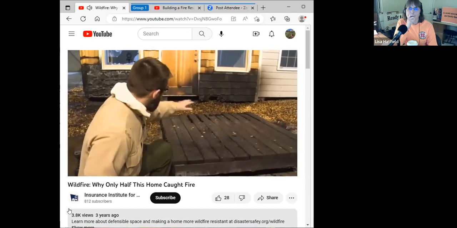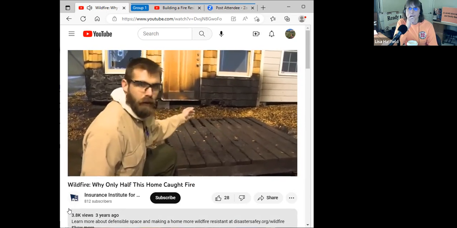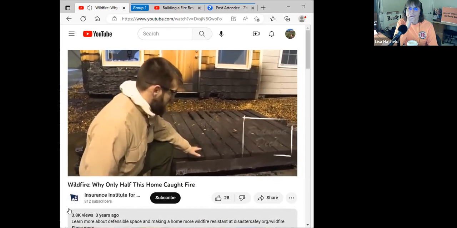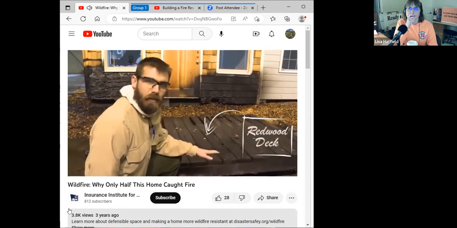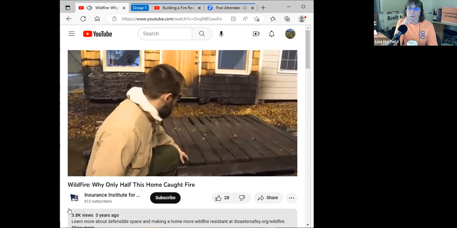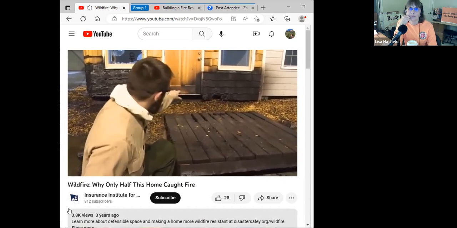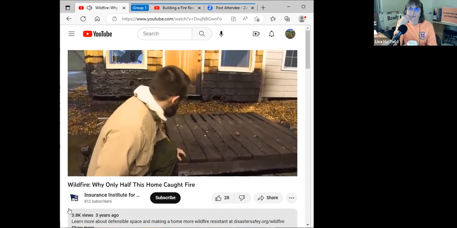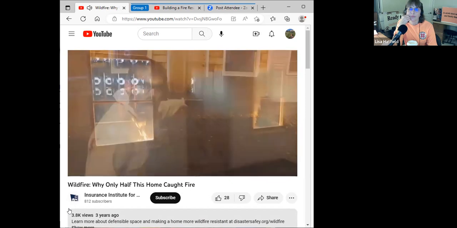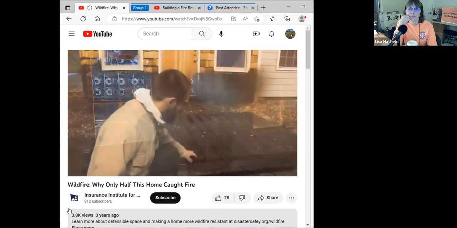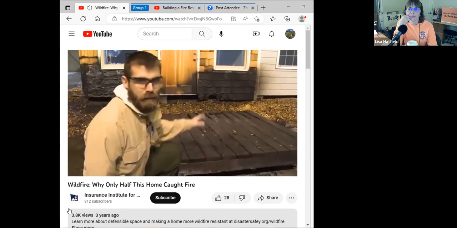Exactly as we expected, that mulch on the ground there caught fire from the embers. The fire from the mulch burned up under this deck, and this whole deck was on fire. And so this fire on this deck caused flames right against the home. And then if we look there at the base of the door, there was actually the flames from this deck that burned through the bottom of the door, and on the inside of the house we started to see smoke and flames. And so because this deck was a combustible material attached to the building, when the embers led to the ignition of this deck, we got flames inside of the building.